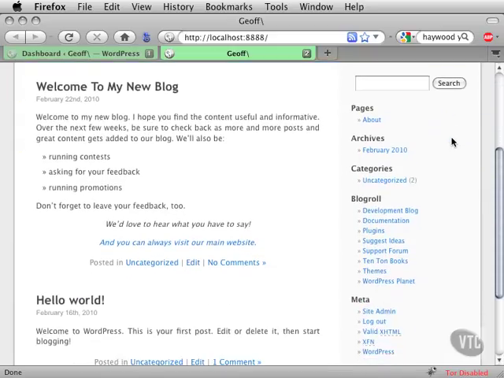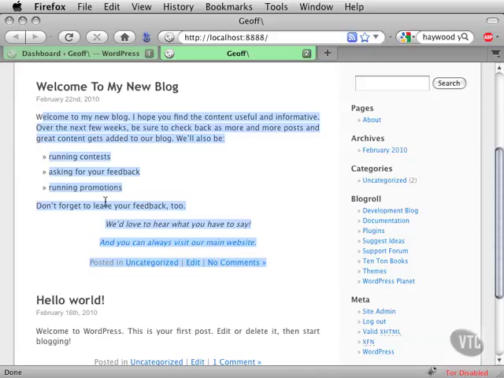Now, no doubt you've seen this on other blogs in your travels, where rather than showing the full post on the front page, the blog might just show the first paragraph or two of the post, and then they'll have a link that says something like, click here to read the rest of this post, or click here for more, that sort of thing, right?